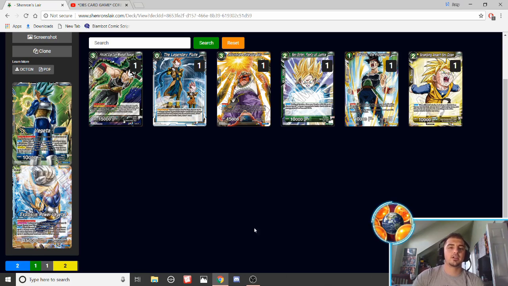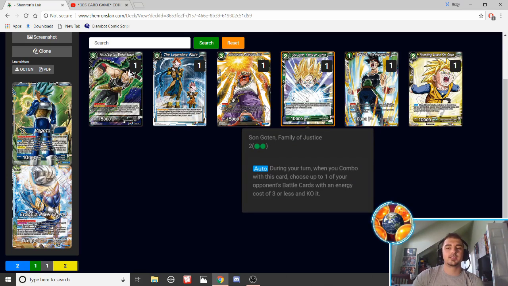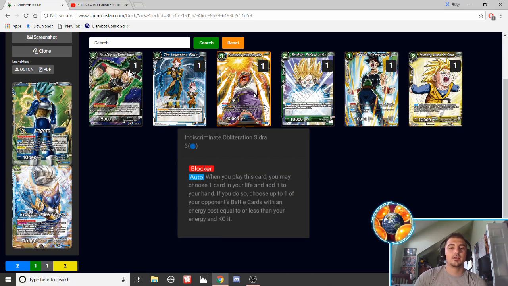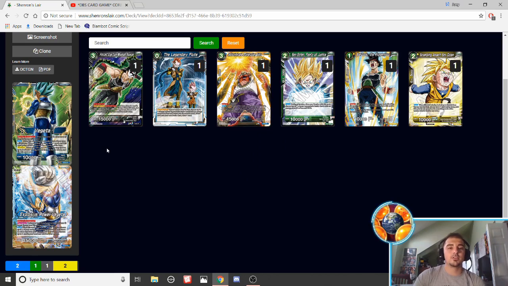So yeah, this card definitely does have answers, this Mass Saiyan, in the form of a generic answer. There's Sun Goten Family of Justice. During your turn, when you combo this card, choose up to 1 of your opponent's battle cards, energy cost 3 or less, and KO it. Then there's the new Sidra, the Ultimate Box blocker auto. When you play this card, you may choose 1 card in your life, add it to your hand. If you do so, choose up to 1 of your opponent's battle cards with energy cost equal to or less than your energy, and KO it. So when you're on 3, you'll cast this and kill the Mass Saiyan. So there are answers to this.